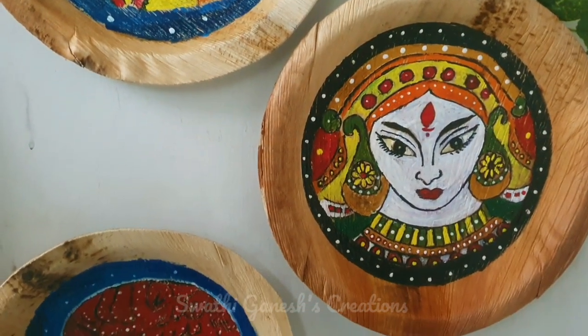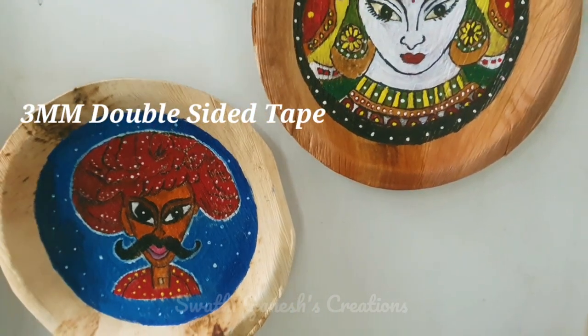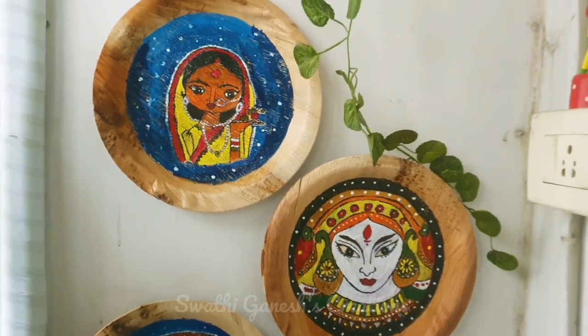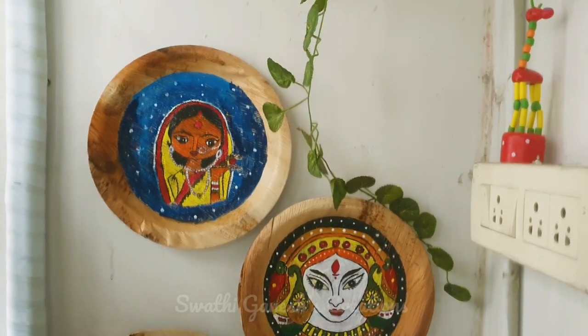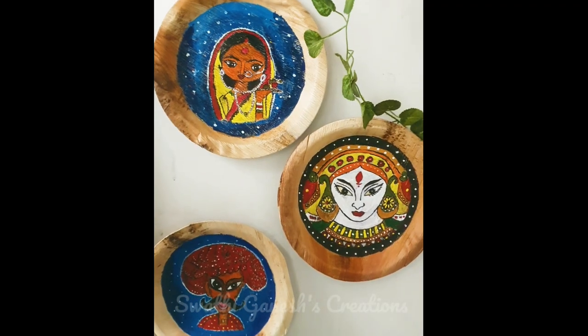I have just used a 3mm double-sided tape to stick them onto the wall. 3mm double-sided tape is easy to remove. In case if you find any difficulty in removing it, you can remove it with the help of hairdryer. It will come without peeling off the wall.